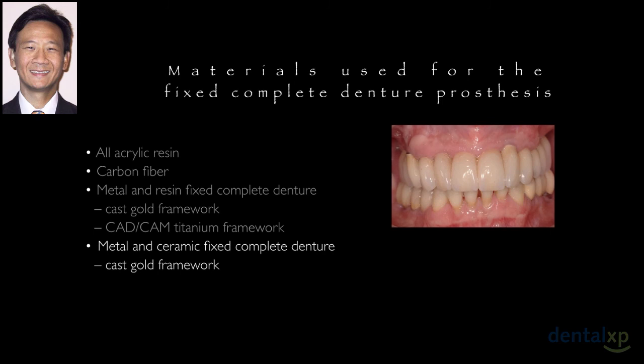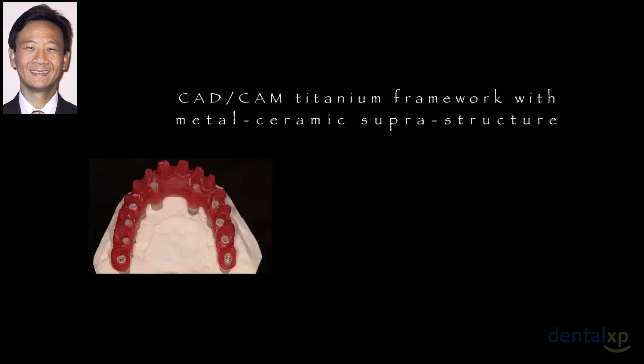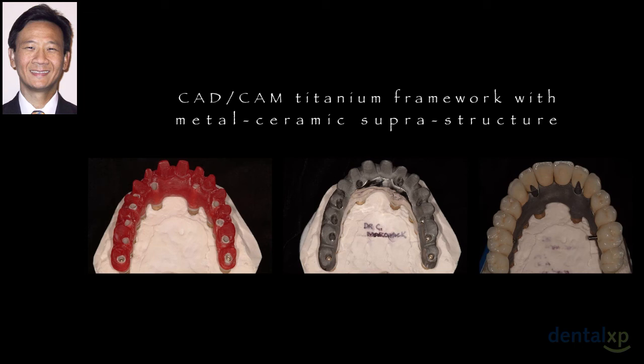The other is metal ceramic type restorations, or metal ceramic fixed complete dentures, typically cast gold and a feldspathic porcelain or veneering porcelain placed over the gold in these cast frameworks. We can also make CAD/CAM titanium frameworks where we can actually create tooth preparations on the frameworks. Here it is in a resin before milling, and this is the milled titanium framework that can then be prepared more precisely, and then having a superstructure that is cemented or tapped into place or retained with lingual set screws to have access back to these areas. These types of crowns can be done in numerous materials such as metal ceramic, zirconia, or different pressed ceramic systems as well to fit onto the titanium framework.